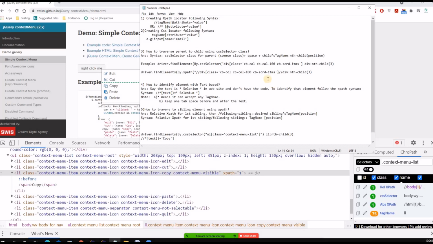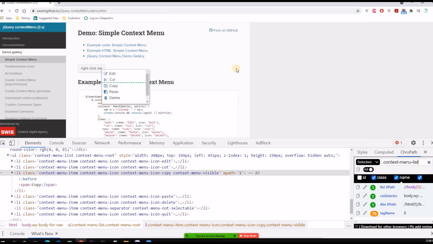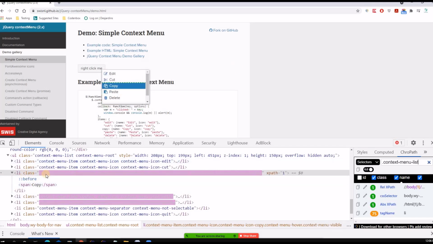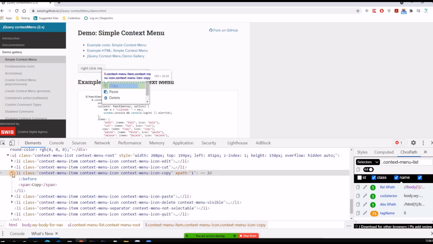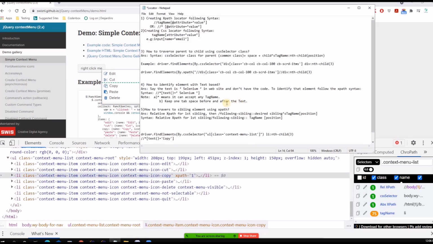Now, the similar concept: you have a parent and then you have a child, and the children have the same tag name, but the children also have some text, like over here, all of the children have a text. For this one it is copy. If you go down, open that, this is paste, you see the next one, and eventually all of them have a text. If you have a text, that time you can use something very simple.